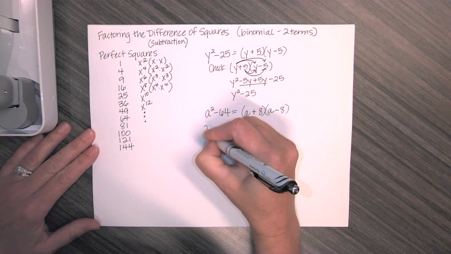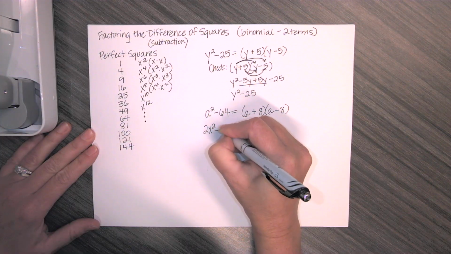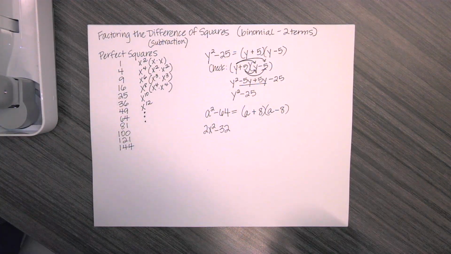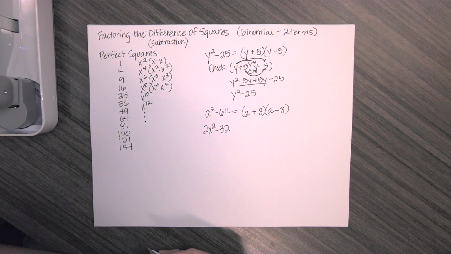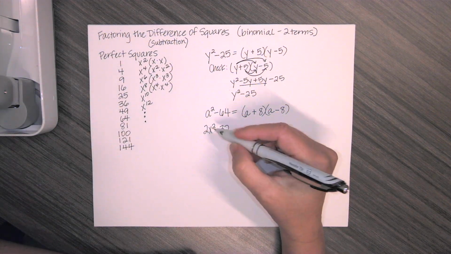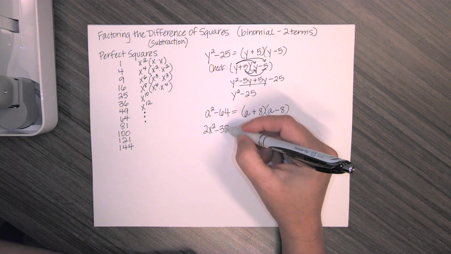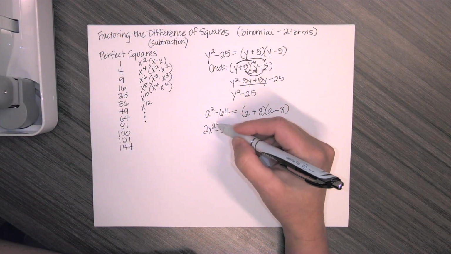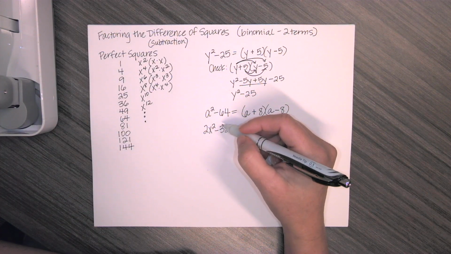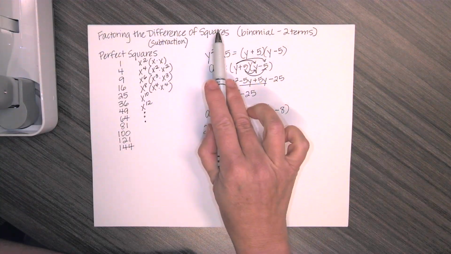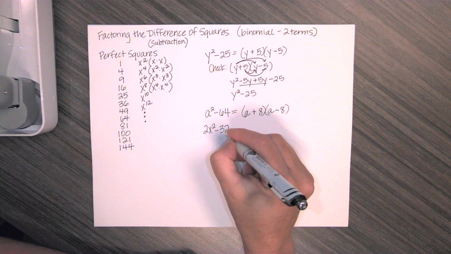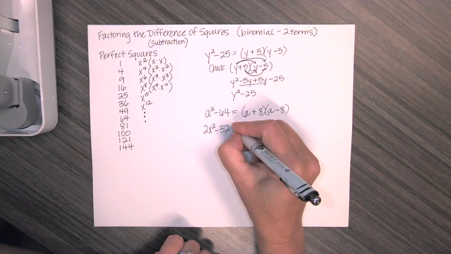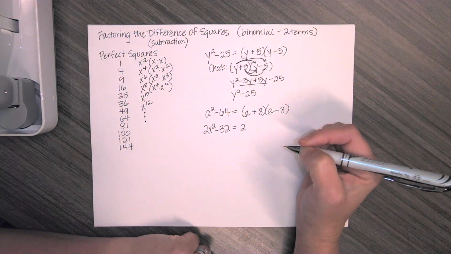All right, let's look at this one. Now we don't want to forget that in any factoring problem, the very first step is to take out a greatest common factor if you have one. So when we look at this problem, we do see that it has two terms. It's a binomial. X squared is a perfect square, but 2 is not, and 32 is not. And that's why we don't want to jump straight to difference of squares. We always want to look at and see if we have a GCF. And we do in this problem. We have a greatest common factor of 2.